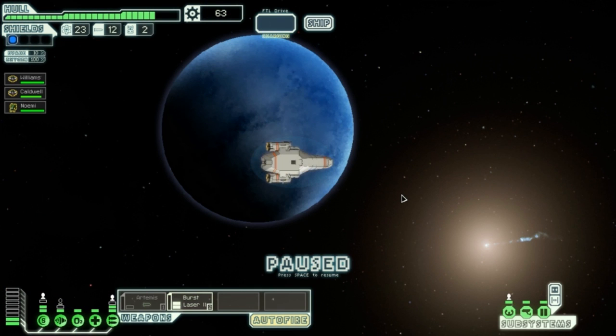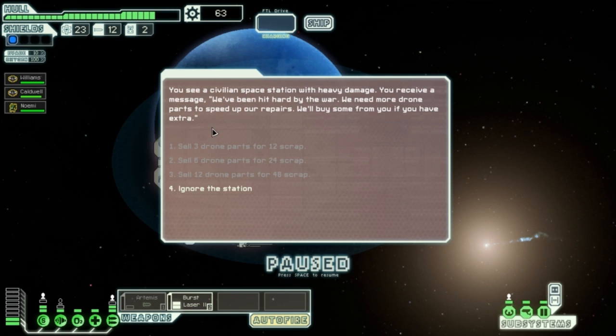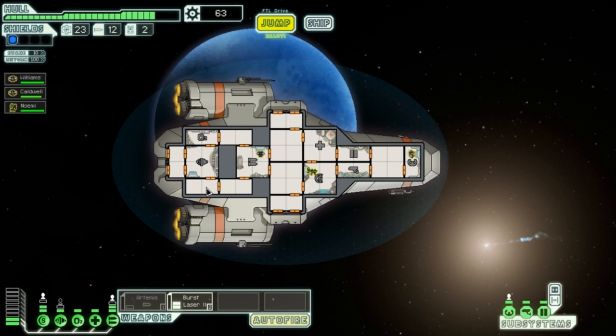Somebody give me some? I like it when people give me stuff. You arrive at the Longway Station, FTL Drive, blah blah blah. You see a civilian space station with heavy damage. You receive a message. You've been hit hard by the war. We need some drone parts to speed up our repairs. Well, I don't have enough, so sorry.